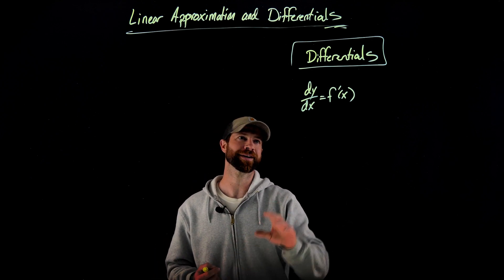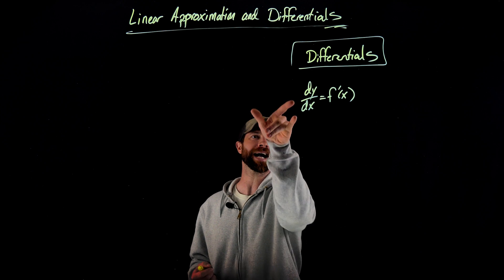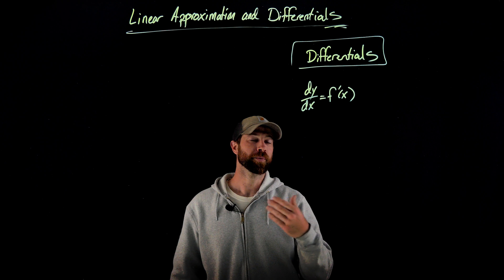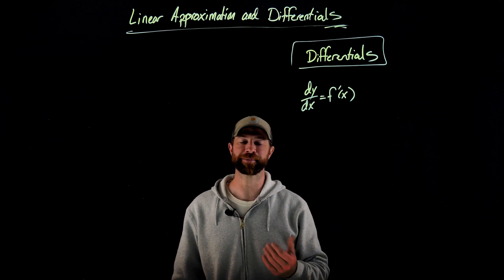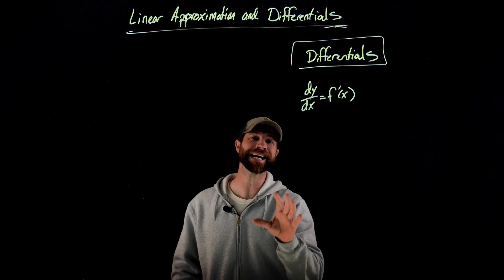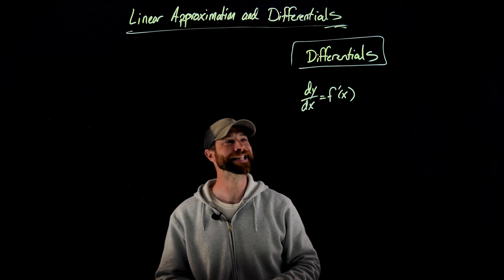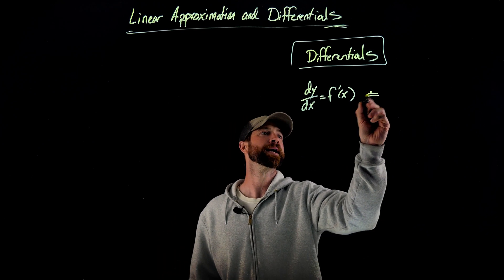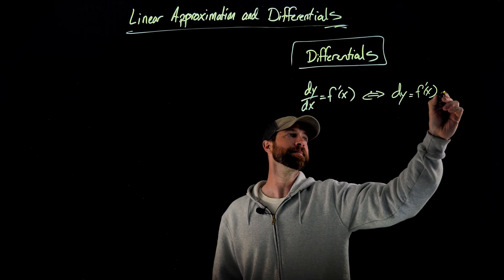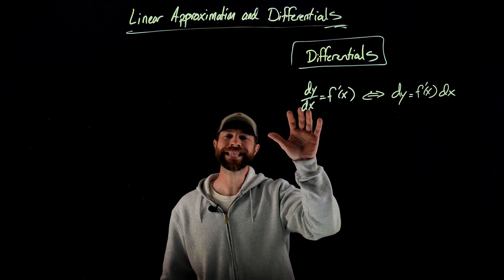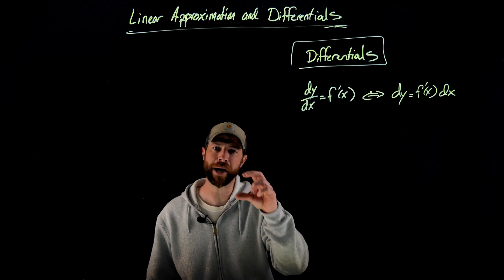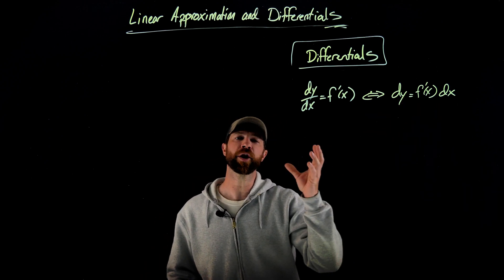Now, a really important move here is we want to look at this in a little bit different way. We're actually going to separate this fractional expression of dy/dx. Really importantly, dy/dx is a fractional expression, and we can deal with it in any way like we do with fractional expressions. If I multiply both sides of this equation together, I will get the differential relationship that dy equals f prime of x times dx. When we write it in this notation of dy over dx, we think of this as the derivative or the instantaneous rate of change. When we split them here, we call them differentials.